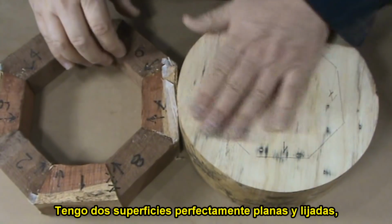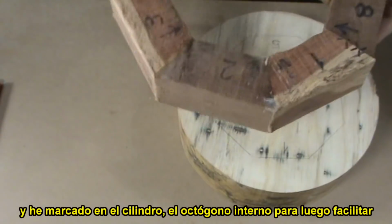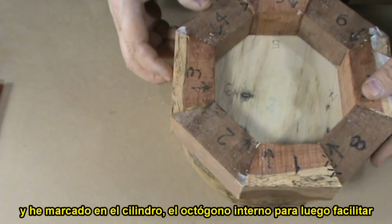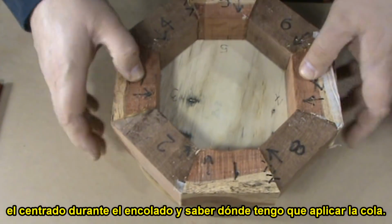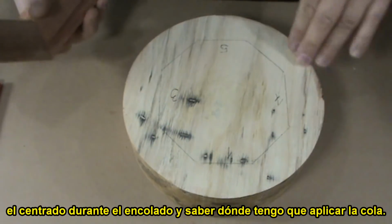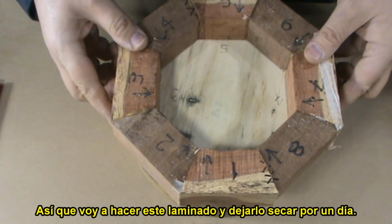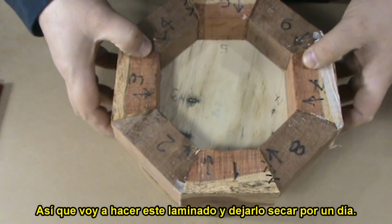Okay, I have two perfectly flat surfaces, and I just mark the octagon there to make sure that I center it perfectly in the middle, and I know exactly where I have to apply the glue. So I'm going to make this glue up and leave it dry for a day or so.